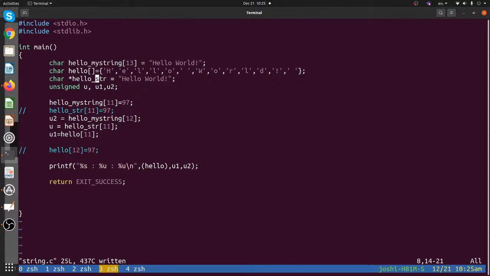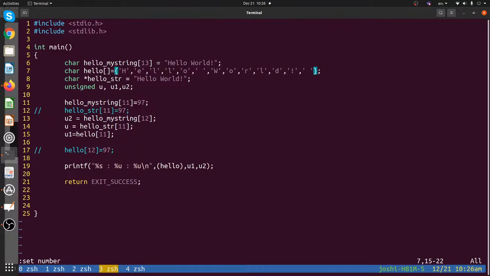So I hope that now this is very clear that all strings are character arrays, but not all character arrays are strings. Some character arrays are just character arrays, which is just a sequence of characters. I can pack multiple strings inside one character array, or it may not even be a string because there may not be any null inside it, which is this. So for example, what you see here in line 7 is just a character array. It is not a legal string, and if you try to print it as a string, you don't know what is going to happen.